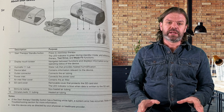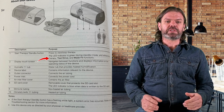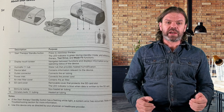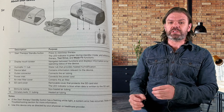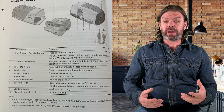Moving on, page three. I noticed 'Test Drive' and the mask fit. This new Test Drive feature, I think it's for beginners and it's going to help you get used to the therapy. I've done a number of videos on how to get used to therapy, and I think the companies are actually following my advice — which is to start low with the therapy pressure and then gradually increase it as people get better with it.